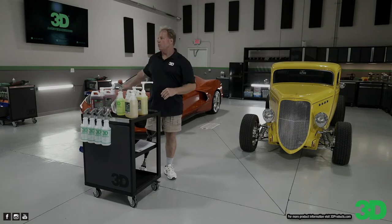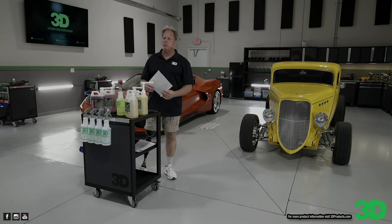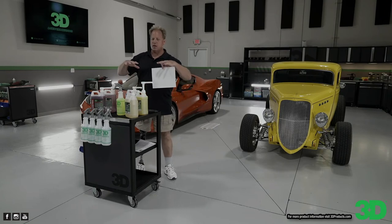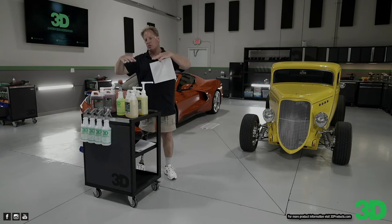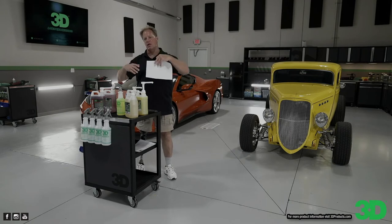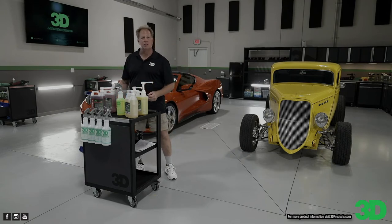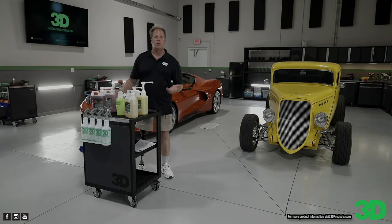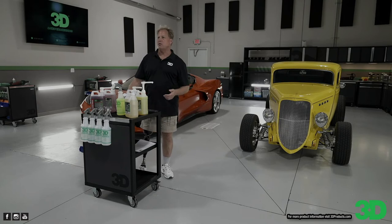After that, we'll have the Corvette back in, and then I've got a 2003 Corvette that's in pretty good shape. It'll take one machine step polishing to get it perfect, and then we'll coat it. So the first two cars of the day are multiple step, the next two cars are one step, and then the next two cars at the end of the day, I cover production detailing. That's what I always call it when you use a quality AIO, an all-in-one, or like they said in the old days, Yancy, a cleaner wax. The old days.